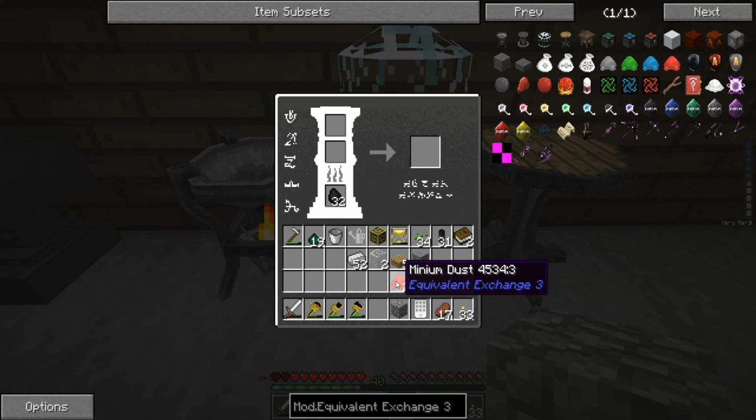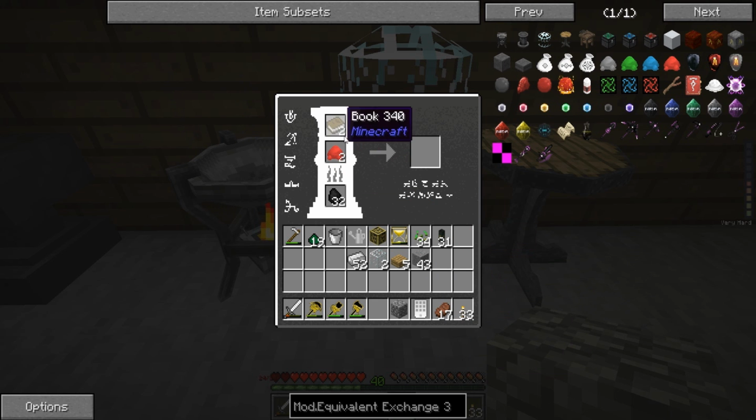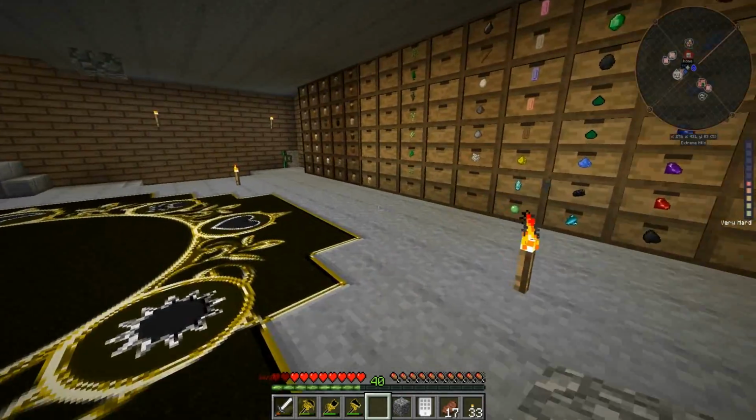Now we're going to take this, take our books, and put that in here. This is basically going to cook down and combine these and make us our book. We'll get more into that in a second.